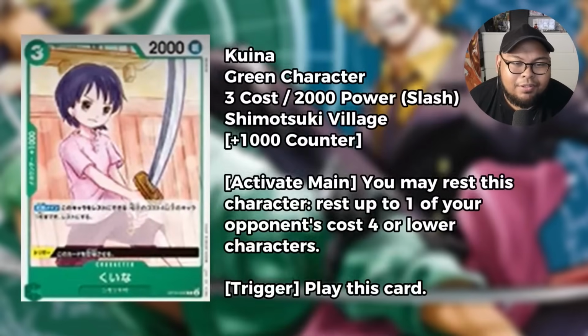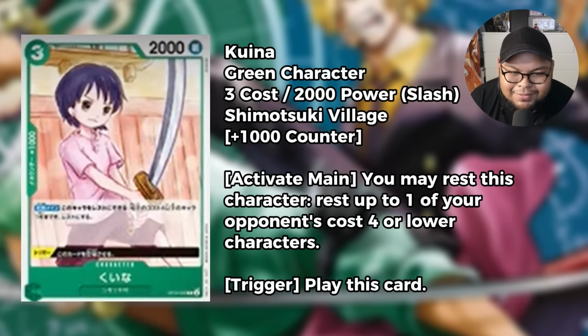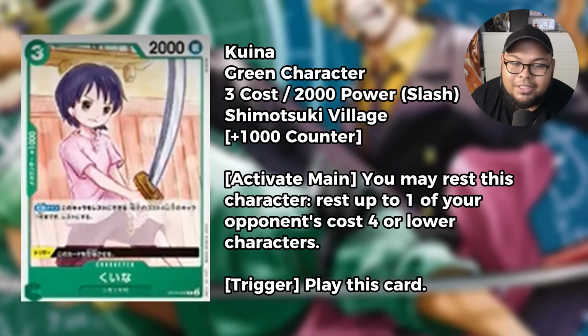So the next card we're going to talk about is Kuina. 3 cost, 2000 power with a slash attribute, with counter 1000. Activate Main: you may rest this character, then rest up to one of your opponent's characters with cost 4 or lower. The trigger ability is to play this card.